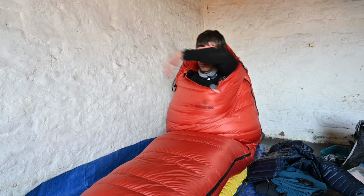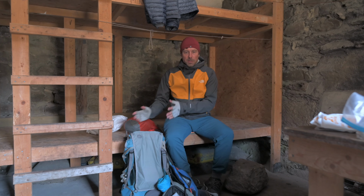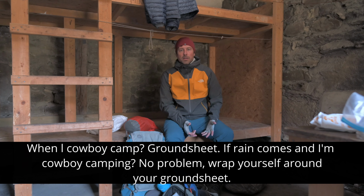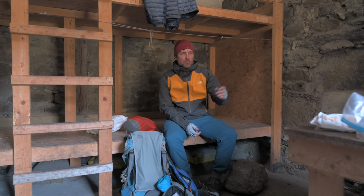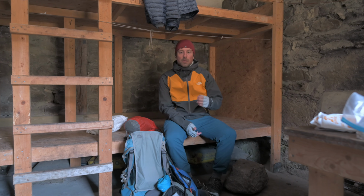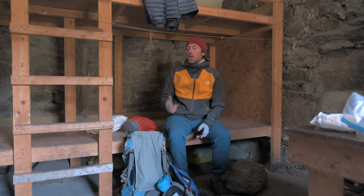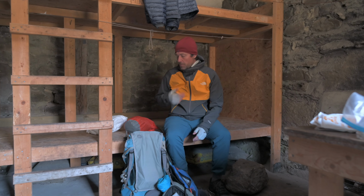I love that. I need it for my tent, and if I take a break, I can use the ground sheet. I just think the last thing you want to get rid of in your gear is your ground sheet. Yet, I see people on Facebook, oh, you don't need a ground sheet, don't take it. Okay, I don't know where you go hiking. Where I go hiking, I bring a ground sheet. You bring it or not, it's up to you. If you take it once, I bet you won't ditch it. You'll be happy. This is my experience.